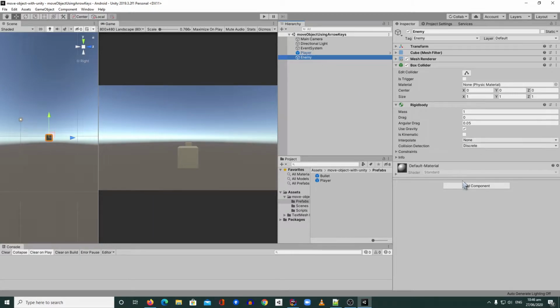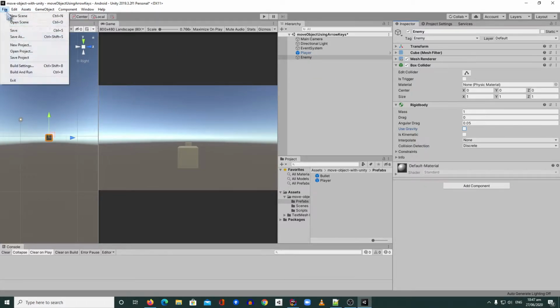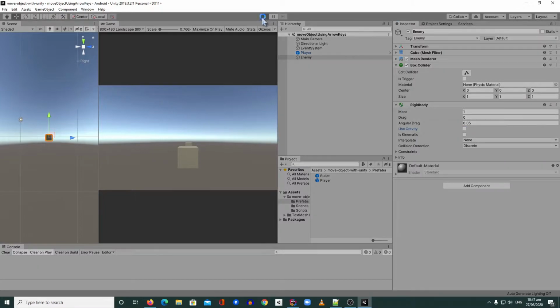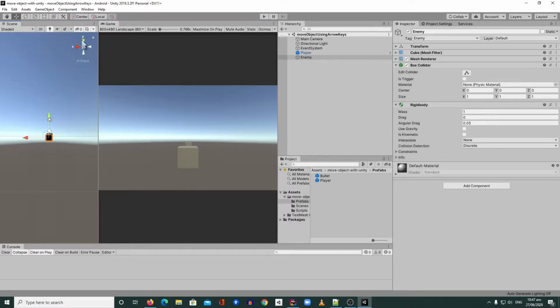Because our enemy has a rigid body and it uses gravity here, so we need to uncheck use gravity, because if we don't, the rigid body will simulate the physics world inside Unity, and for our demo right now we don't need that. So after we turn off use gravity in the rigid body inspector, we can save again and hit play.